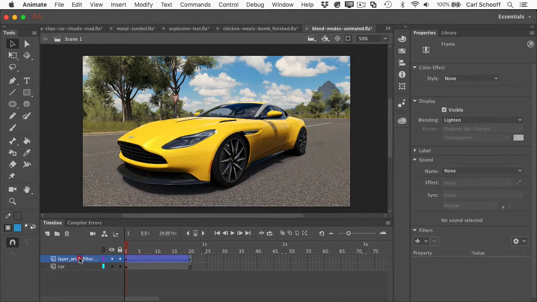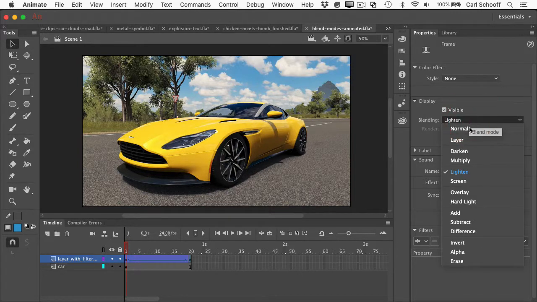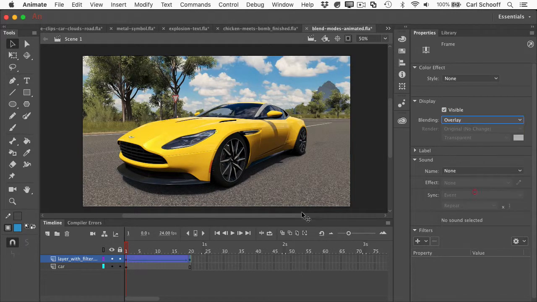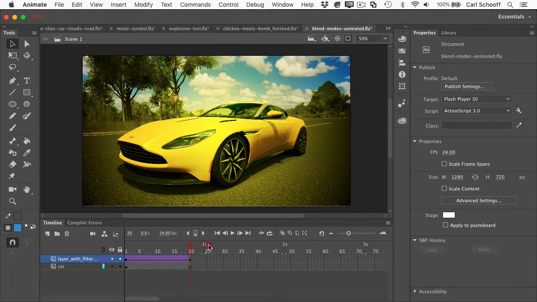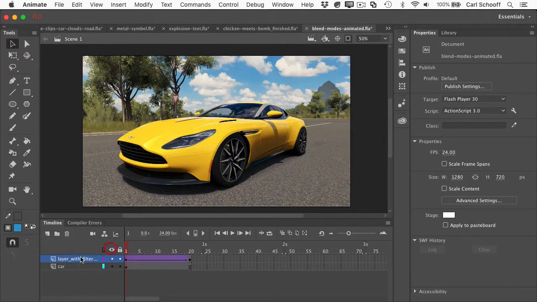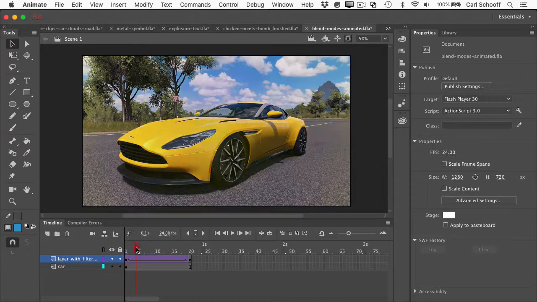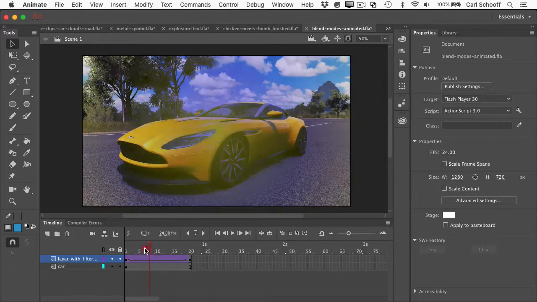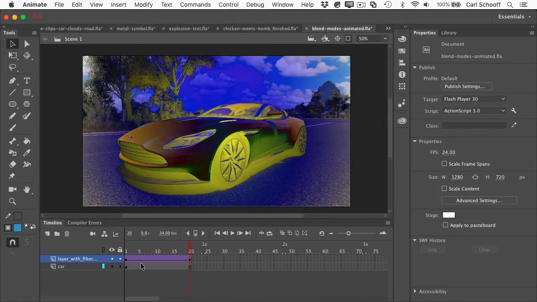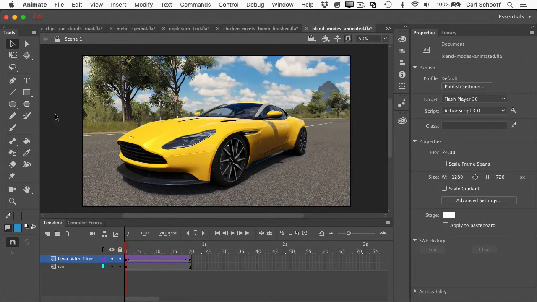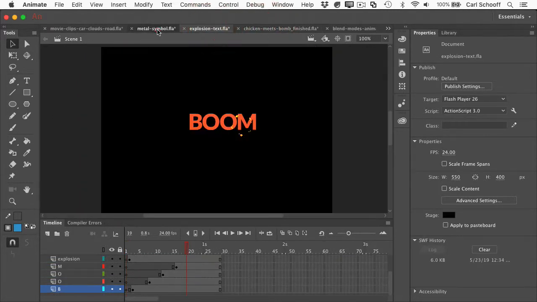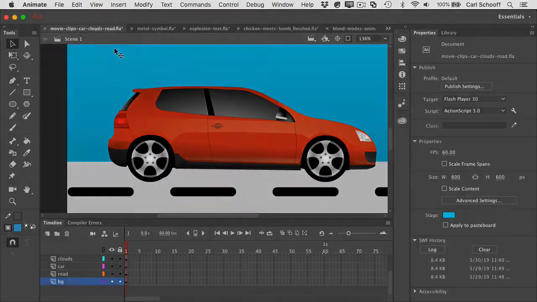This is a great way to experiment with different blending modes. If we go to overlay, which I originally had, you get something a little bit more subtle, yet still cool. And if you want to go crazy, you can do something like difference, all right? And then you get this crazy thing, all right? So it's just a fun thing to fool around with. And again, if you're the type of person who likes to learn by exploring, you got plenty here to keep yourself busy for quite a while.